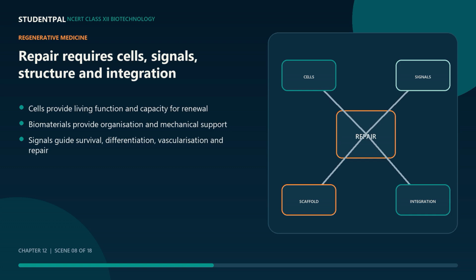After implantation, the construct must integrate with host tissue, gain blood supply, communicate mechanically or electrically where required, and avoid destructive immune responses. Preclinical evidence therefore examines viability, phenotype, function, vascularization, integration, degradation of the material, and abnormal growth. A repaired appearance is insufficient if normal function is absent. Translation also requires reproducible manufacturing, sterility, storage, delivery, patient selection, and long-term follow-up.